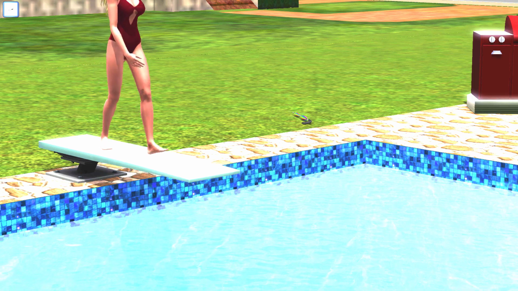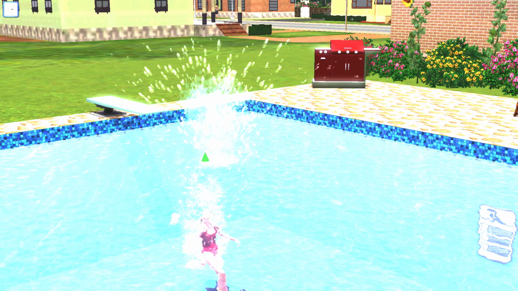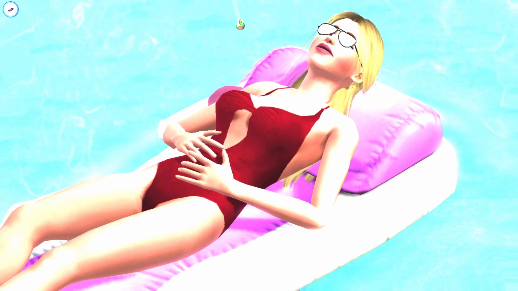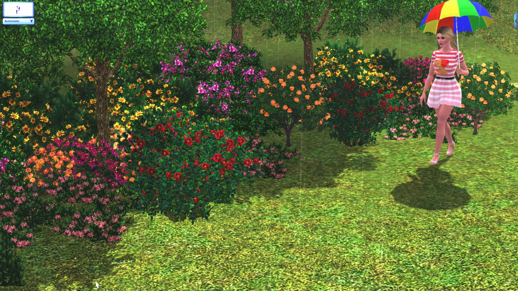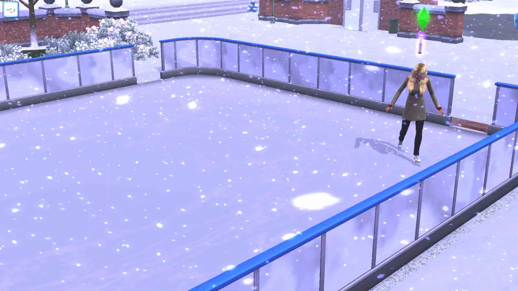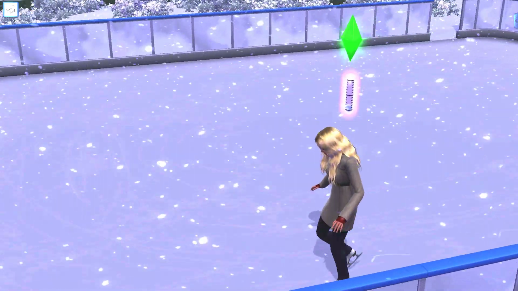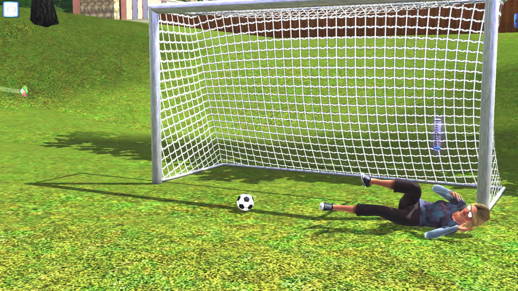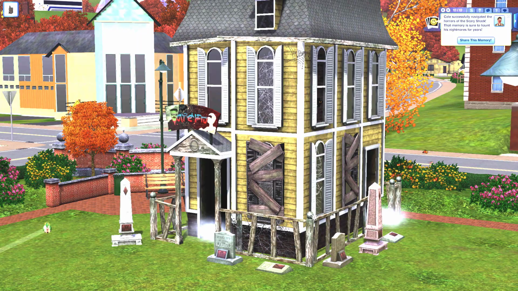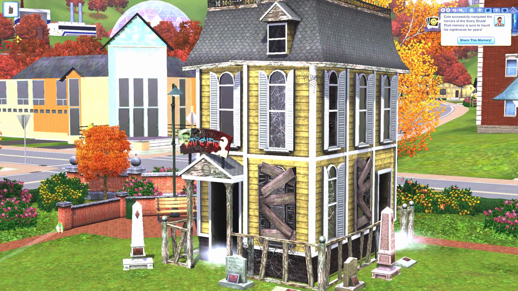So in The Sims 3 you get a range of new seasonal themed objects. Some of my personal favourites are things like the new diving boards and pool floats, so your Sims can make the most of the summer. Umbrellas can also be used to stay dry during an April downpour. Plus there are plenty of activity objects too, like the ice skating rink, snowboarding ledge and football net. There's also fireworks, including handheld sparklers, plus a spooky haunted house and a selection of holiday lights and home decor.